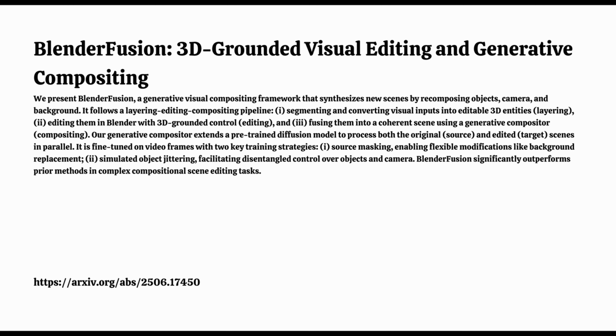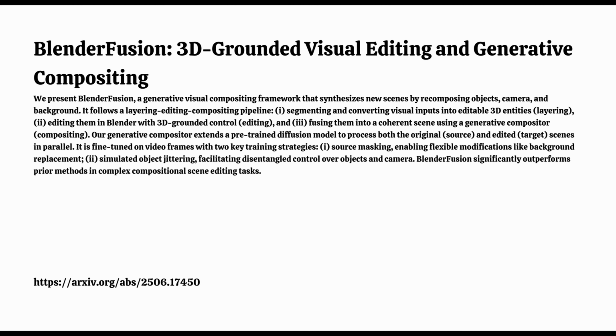So we've done all this careful 3D work, moved our objects, tweaked the angles in Blender. How does that precise 3D setup get turned back into a final image or video that looks, well, real? Photorealistic. Right, that's the generative compositing step. This is where the realism really comes in. It uses a diffusion model, specifically one adapted from a strong pre-trained model like Stable Diffusion v2.1. Or a powerful image generator. A very powerful one. And it uses this interesting dual stream architecture.